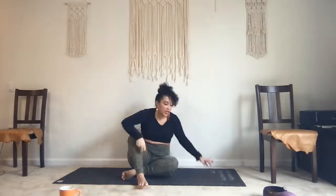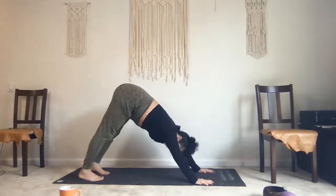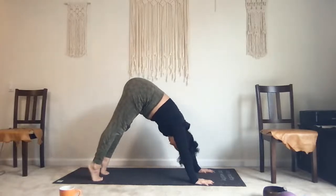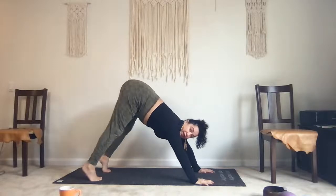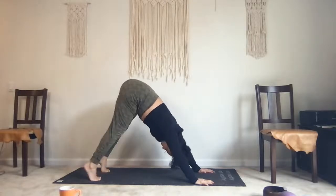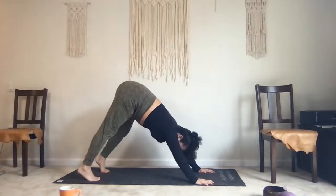And usually that doesn't go with what we want to do, right? The ego wants to go further. It wants to do all these crazy poses. We have to let go of the ego and do what feels truly right, okay? And you're pedaling out here. 2, 2, 1, and 1.